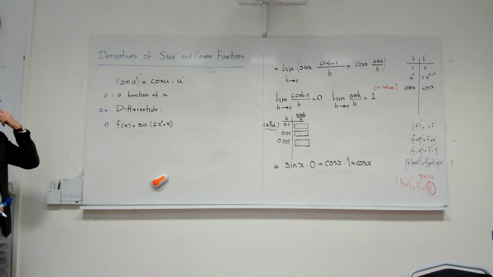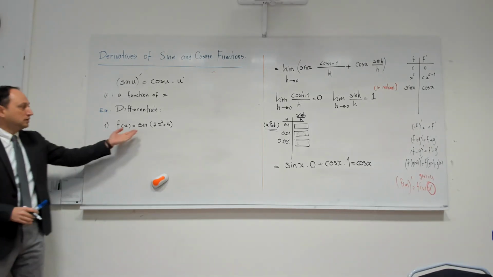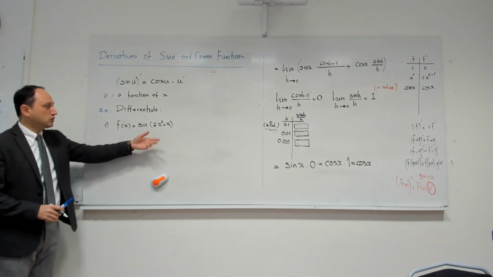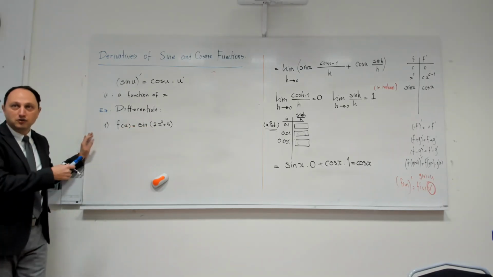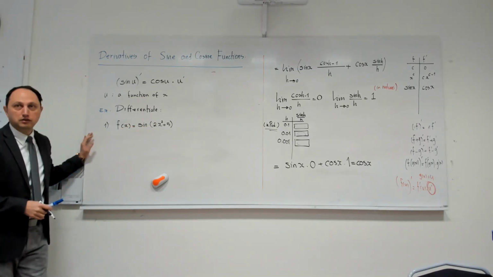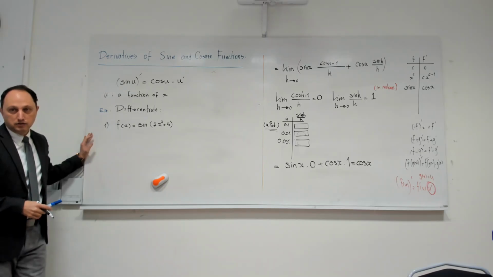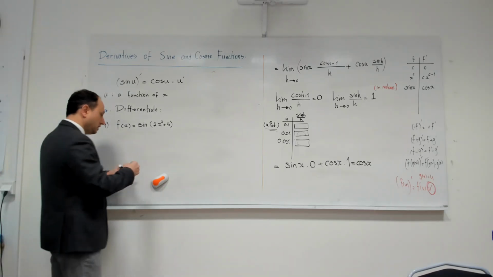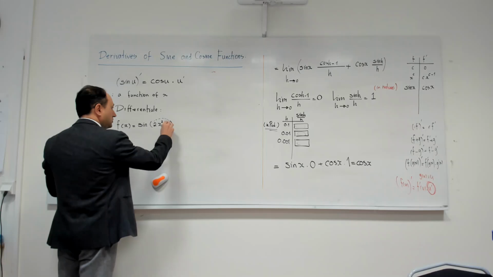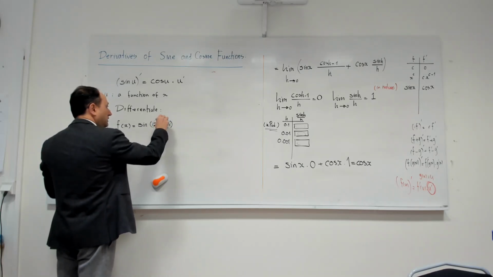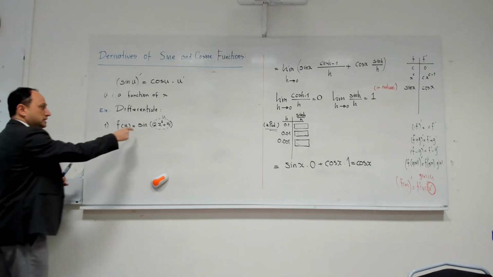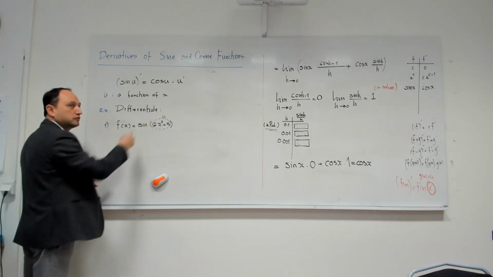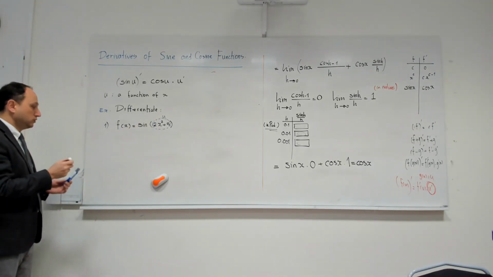But then you need to take something to be u so that you know what to do. So it is very natural, of course, here. What am I supposed to take to be u here? Yes? 2x squared plus 5. You don't need to write it, by the way, but let me just write it here. You take this one u in your head. Is it a good choice? Yes. Because now what I have is sine of u. And I exactly know what to do with sine of u.